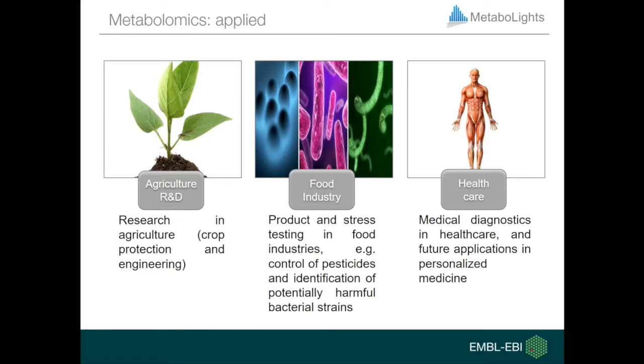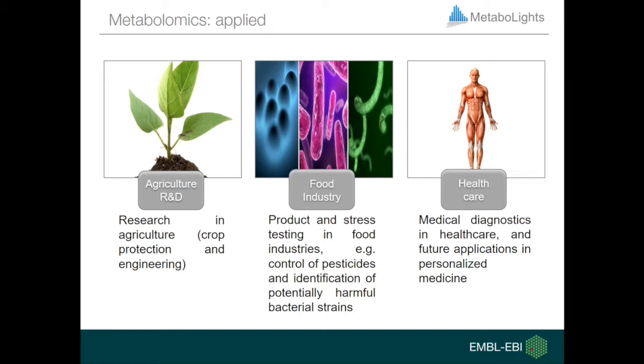So what is metabolomics used for? The field has been around for quite a long time in the agricultural area, because it's very tied into how you manipulate plants so that they can grow in the best conditions or have the right flavors or components in them. For instance, there's an awful lot of work done at the John Innes Institute, not far from here in Cambridge, where they try to make sure that tomatoes have all of those wonderful things that are good for our health.